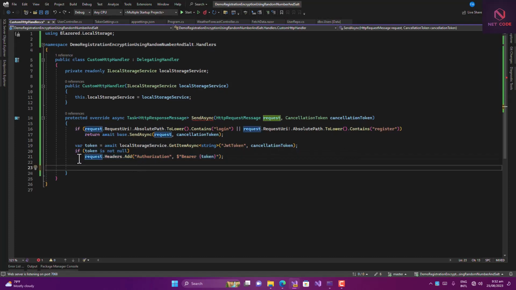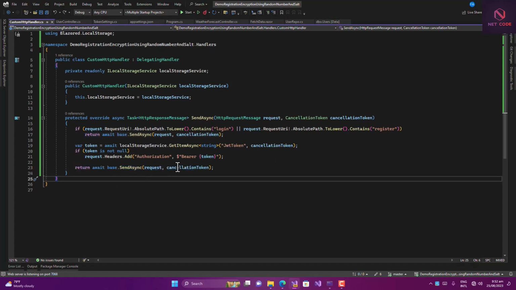Then we add a header to the HTTP request being sent. The name is Authorization, and the value is the token, a Bearer token. At the end, we push it over by calling return await base.SendAsync, passing in this request which has been edited with the header added, and also the cancellation token. So this is all that we need to do.